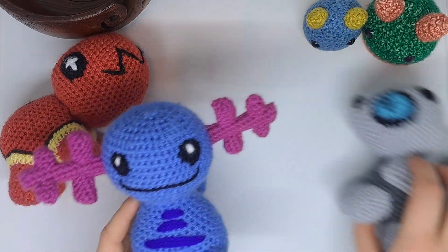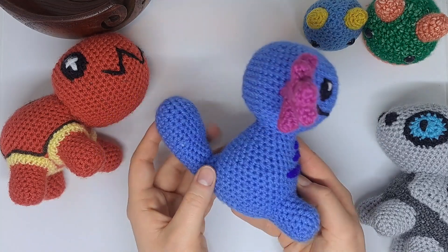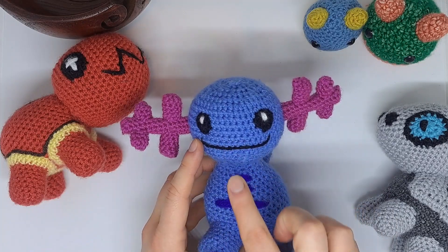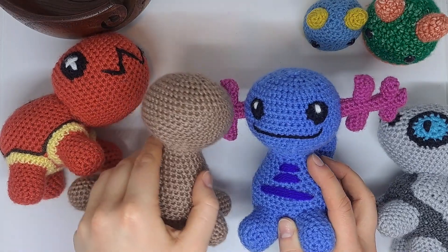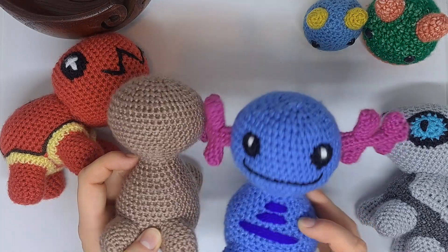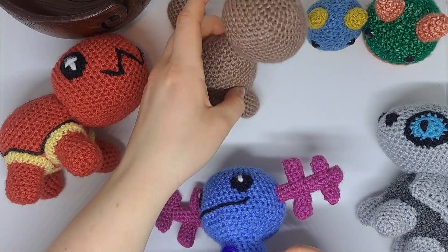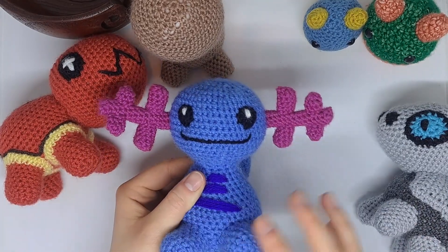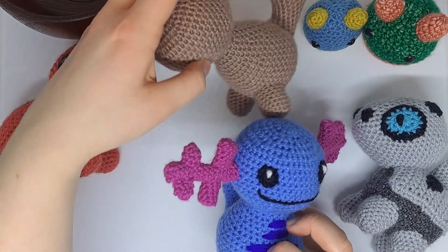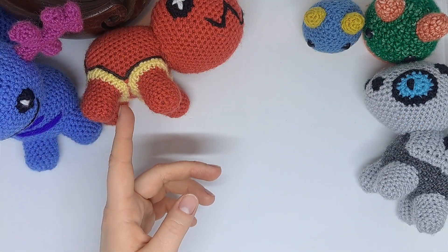Of course we've got Wooper. I've always been a fan of this guy. I really enjoyed designing him and loved color-matching him — finding the right colors was probably my favorite part. With the release of the new games his popularity soared again because of the Paldean variant, and I've actually started making one. I have him fully written and patterned but I'm saving this little stubby guy for the video so I can make two patterns in one — Wooper and his new variant. I'll be releasing a written pattern for both, available in my Etsy and Ravelry.